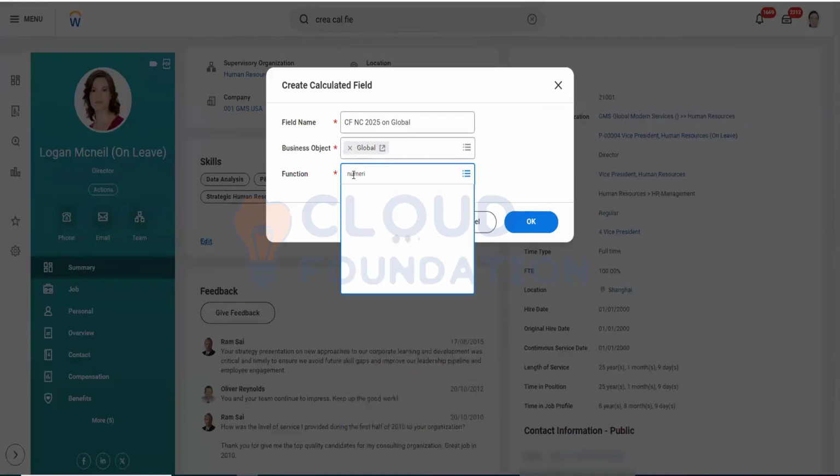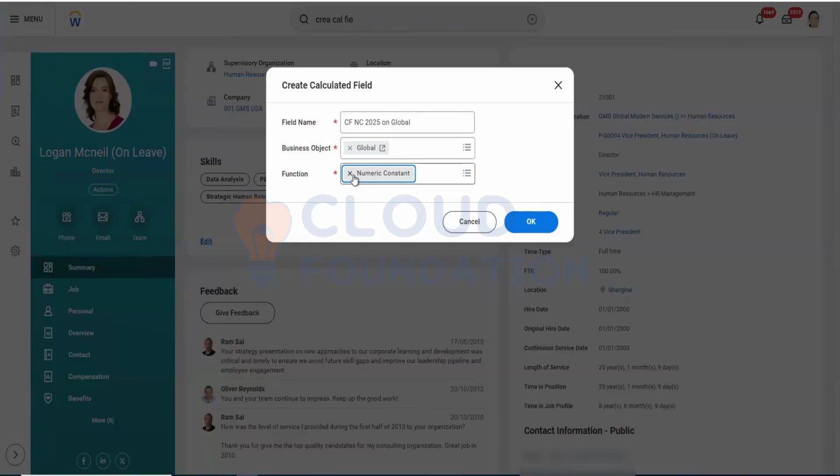Generally, whenever you create numbers, numeric constants, text content constants, dates, these are the things you are going to create on the global business object, because that will be used in calculations anywhere. Let's say someone is deriving some eligibility, or configuring the benefits eligibility, that can be used there as well. Also, those calculated fields can be used in another calculated field for further calculation. So those are the things you try to create on the global business object, and whatever values you need to derive from the worker business object fields, you create on the worker business object.